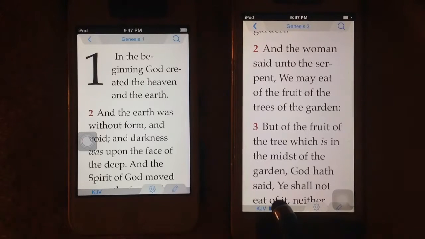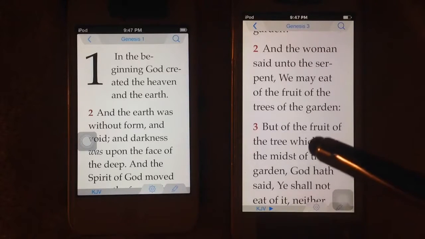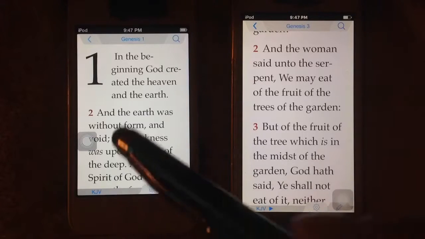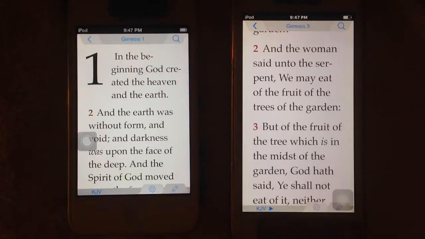Okay, let's stop right there. We just tapped that to stop. It automatically, as you can see, scrolled the page. On the more advanced iPod and the newer version of the software, the old one won't do that. The newer one will. Not a big deal, not what they might call a deal breaker, but nonetheless there's a few differences we wanted to point out to you.